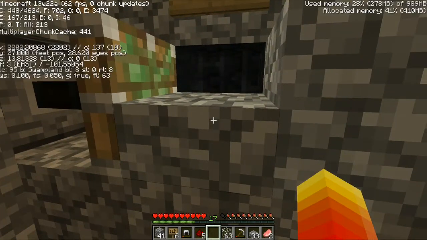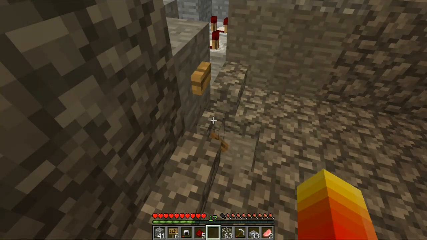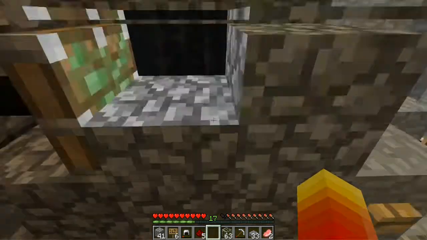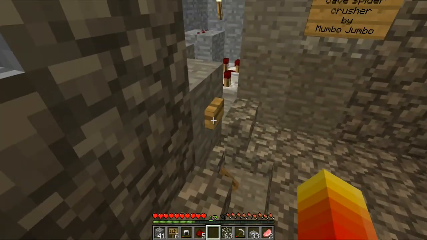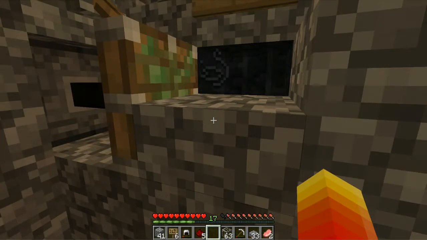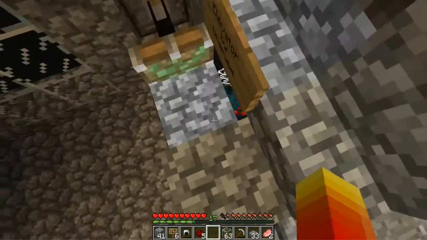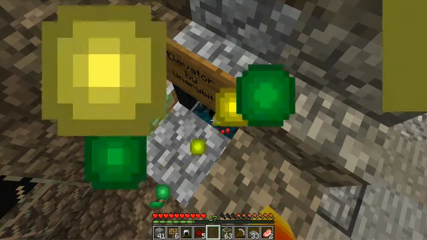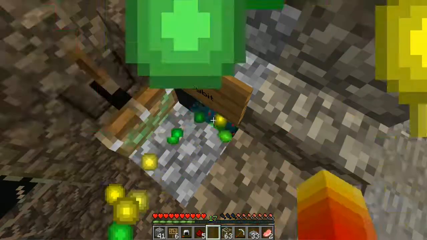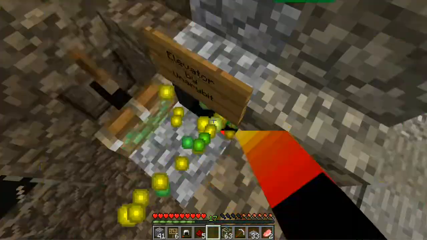Let's F3 and see how many we've got there. 160. Okay, time to die. So we close off the light. And hit the button. Come up here. And that should all be 1 hit kills. Awesome.